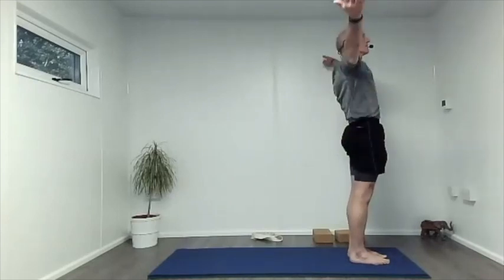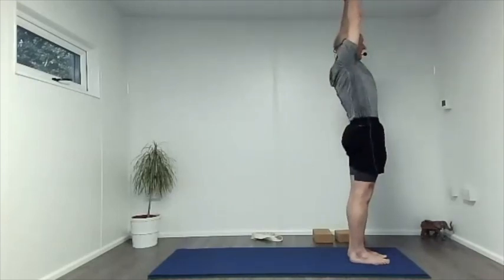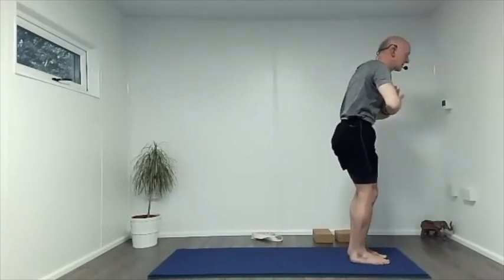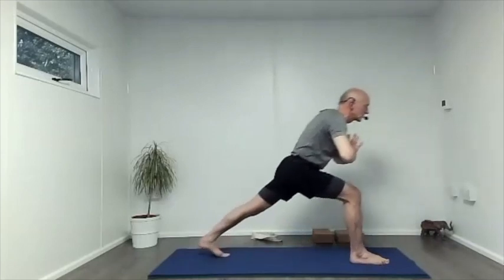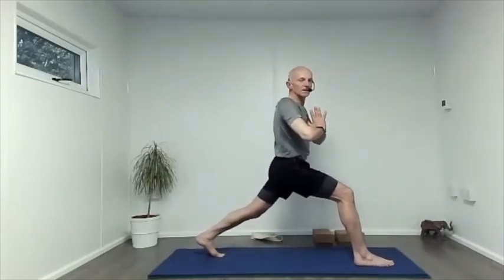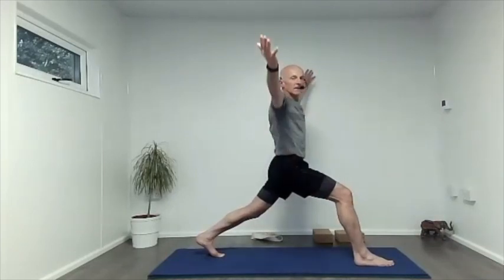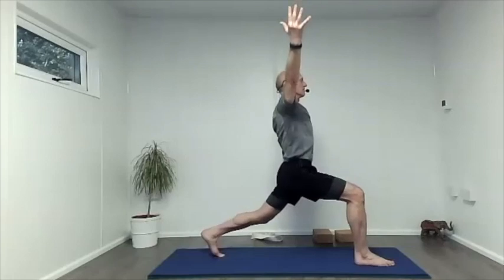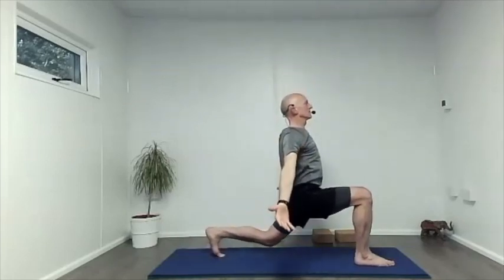Inhale the hands up, tall mountain. Hands down onto your chest. Grounded down through your right foot, lean forward a little to step the left foot back onto the ball of the left foot. Finding this lunge position, inhaling both hands up nice and high above the head. Exhale, lunge dip as you soften, bend the knees, bring the arms down.